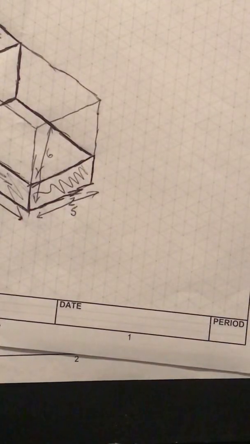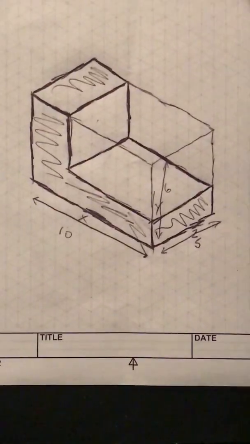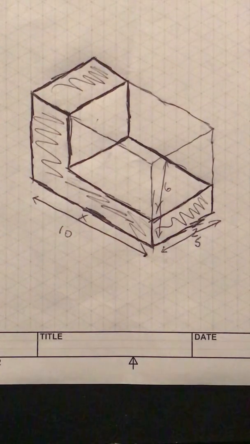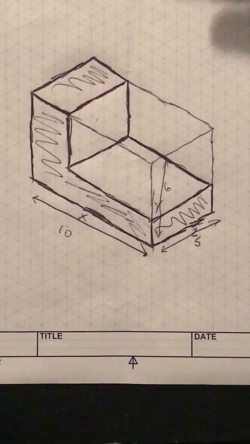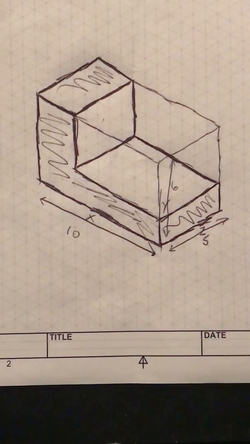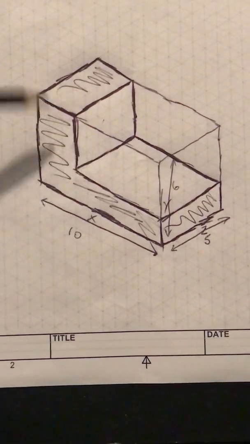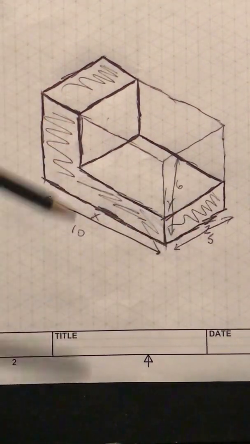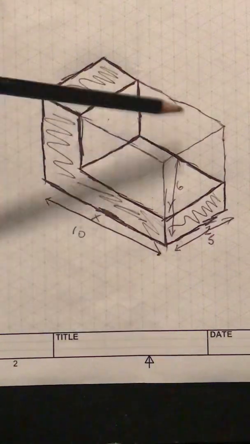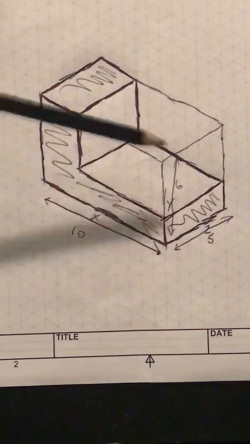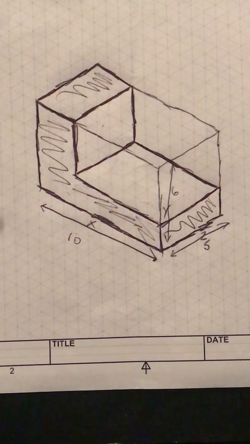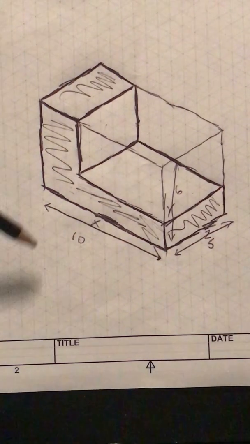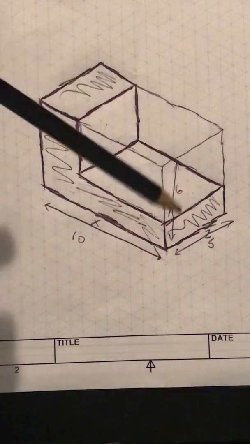Now we can move on to isometric. While doing isometric, you don't have a cavalier or a cabinet, and you only draw one drawing. And it's pretty much the same, but when you start drawing an isometric drawing, you always want to start off with your X, your Y, and your Z, which is your width, your height, and your depth. Once you get your width, height, and depth down, you can start drawing the rest of your box, which my width was 10, height was 6, depth was 5, once again.